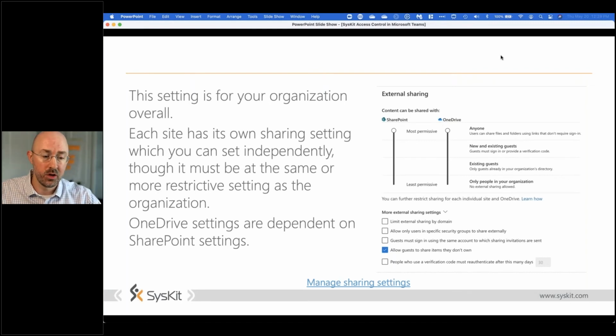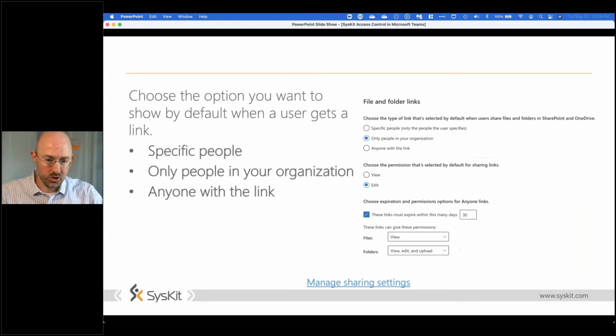So it can be security group driven as well. And that's one of the options that you actually see inside of there: allow users in security domains. You just see here in this little screenshot, I'm lowering the SharePoint permissions, and you see it's affecting OneDrive, but as I raise SharePoint back up, it doesn't impact OneDrive, whereas OneDrive can be maintained independently of SharePoint for that security permission control.